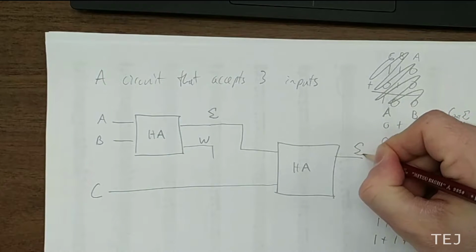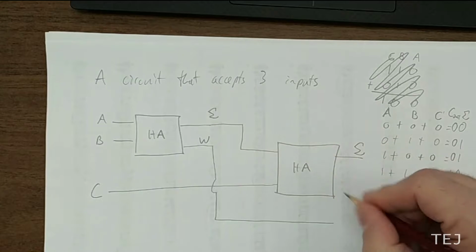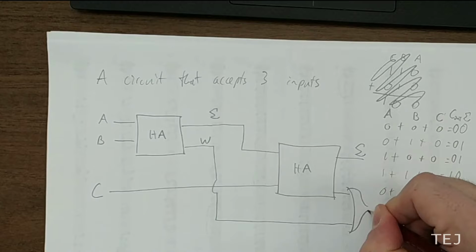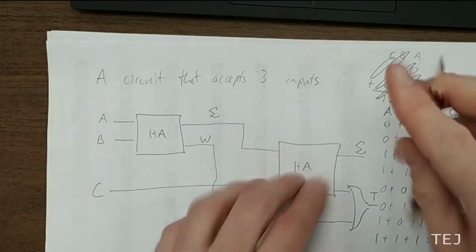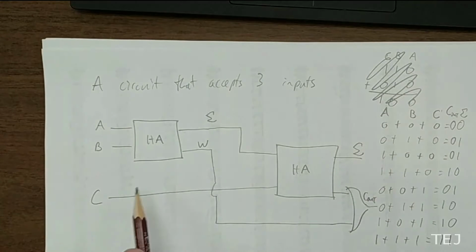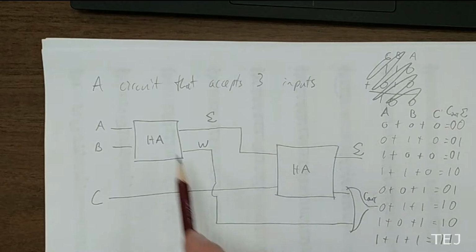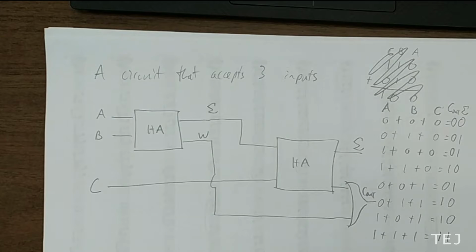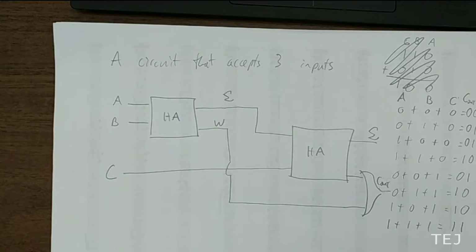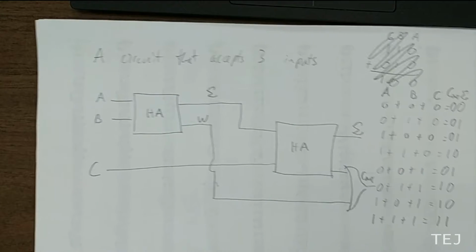We're going to have a sigma here, and then this W comes down, and we want to AND it. We want to AND this together here. So this is C out. That's C out. So, okay, why are we doing this? With the carries, we're adding the 2 carries together to get C out. So let's construct a truth table for everything in this circuit here and see that it actually gives us what we need.